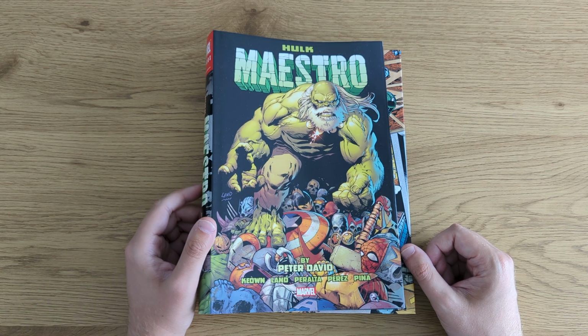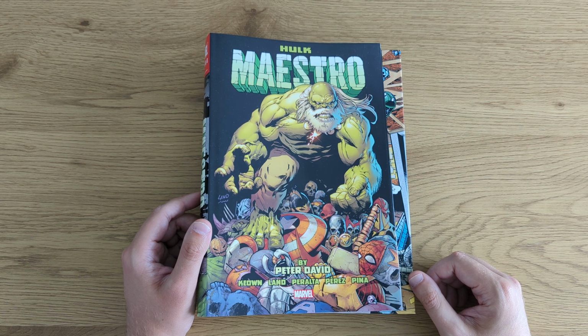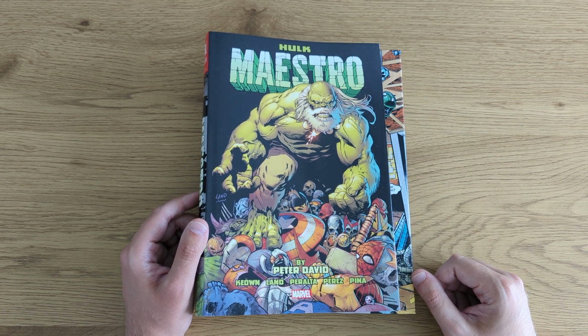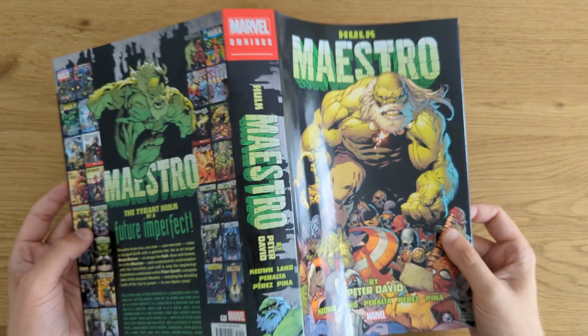Now, from the front cover alone, even if you don't really know much or anything about the Maestro, it's probably no real surprise just looking at him that he's some kind of Hulk. And I'll go into exactly who this character is and talk a bit about all that kind of thing as I go through the book. Before we do that, let's just have a look at this dust jacket then.